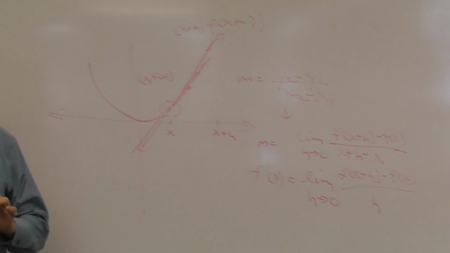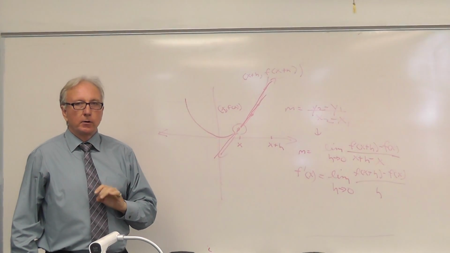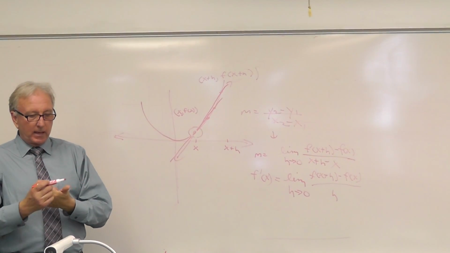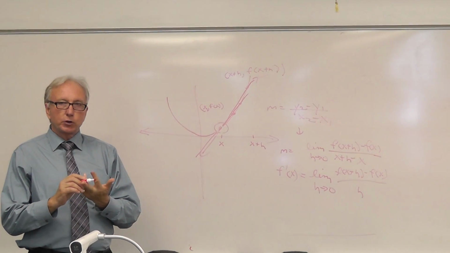So that's a real important concept, and we could show it with an example, which we'll do later, but for now, this is what a derivative is. And keep in mind a couple things. A derivative is an instantaneous rate of change, and it is also the slope of the curve.